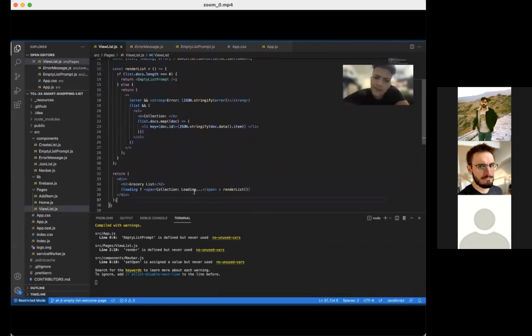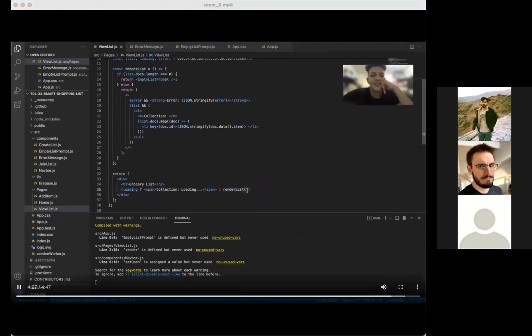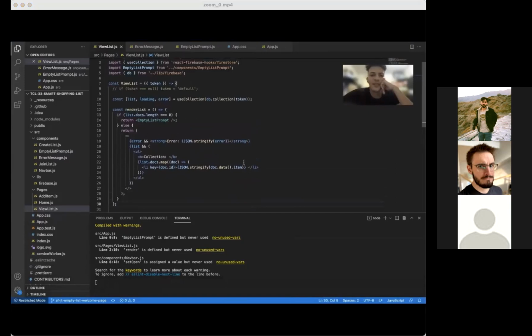If it's not loading, it's kind of weird there. Yes, it's not the best approach, but I'll take a look at it afterwards. It's kind of weird, I just realized. But yeah, we got that. If there's any questions, just let me know.